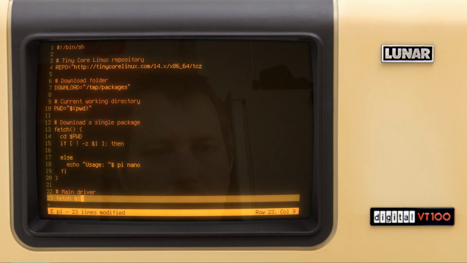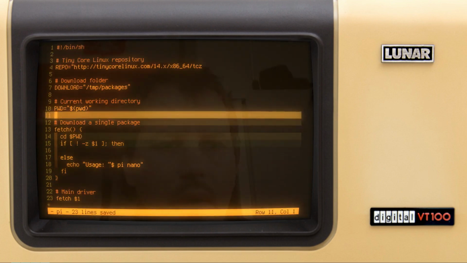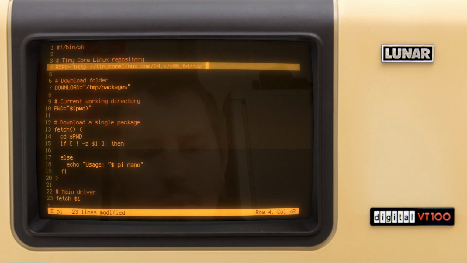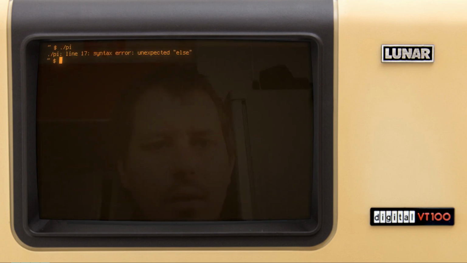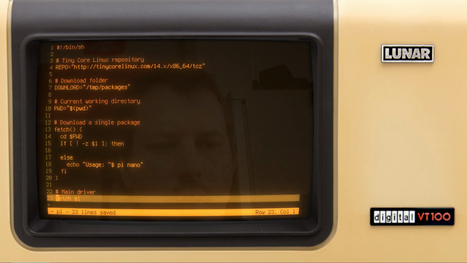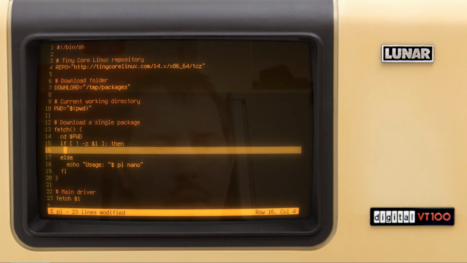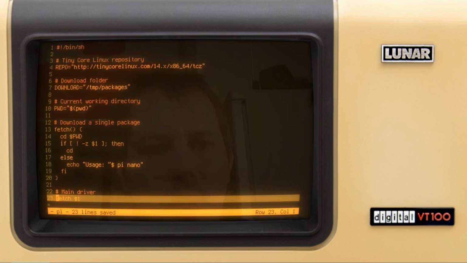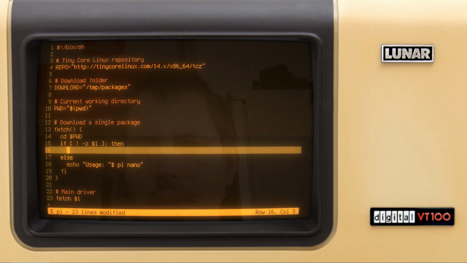Okay, and now what? Now we can just quit and try to run our pi. Okay, unexpected finish. Let's have a look. Here we also forgot to close the string. Okay, unexpected else, line 17. Well, that's because let's do something here. Let's say just cd. Okay, so if I do not provide any arguments, it just tells me the usage. And if I say pi and let's say curl, for instance, it doesn't give an error because that's the way the script is supposed to be used. Great. So let's get back and now start working on the main part.